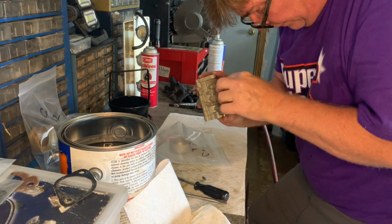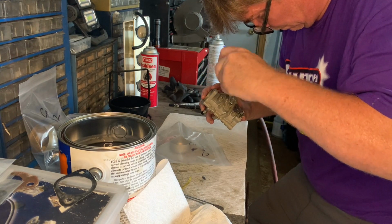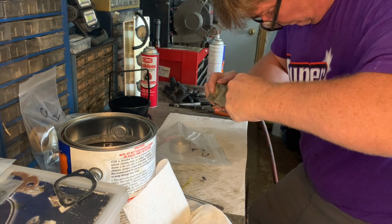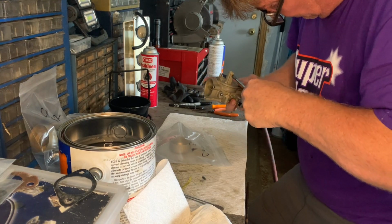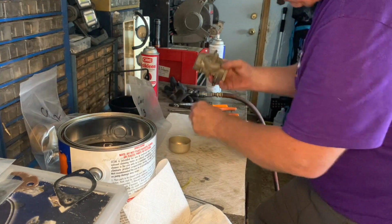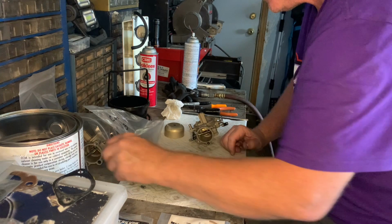So I gotta get it on the right angle. There it goes. Okay. Spring goes in, make sure it's there. Carburetor. Now.